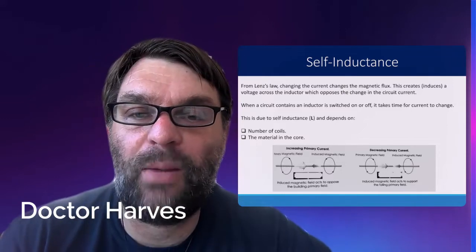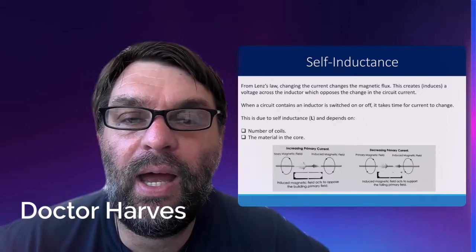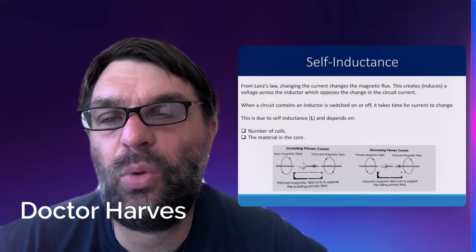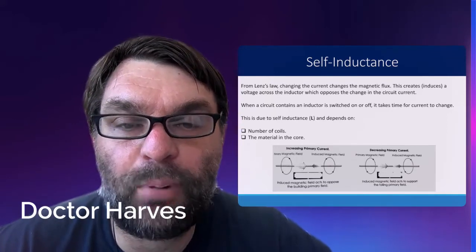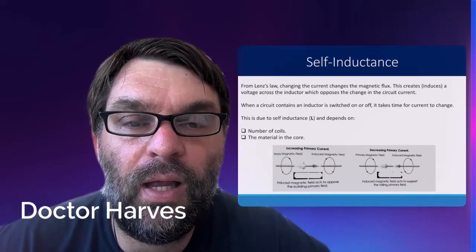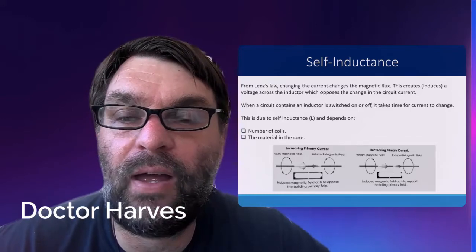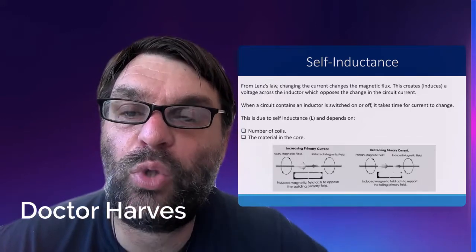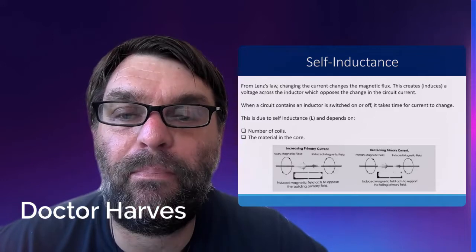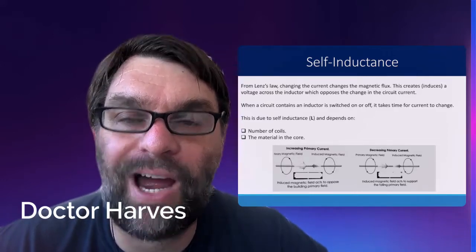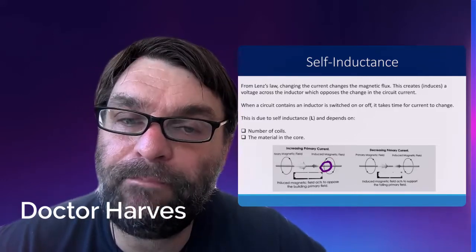Okay, so if you look at the diagrams just there, as a summary, as you turn on a switch containing an inductor, the primary magnetic field will go through the inductor, which will create, due to Lenz's law, a back EMF, a current that will oppose that movement.